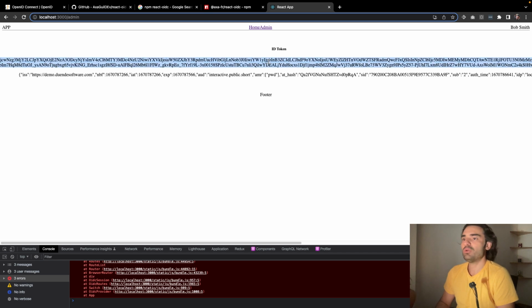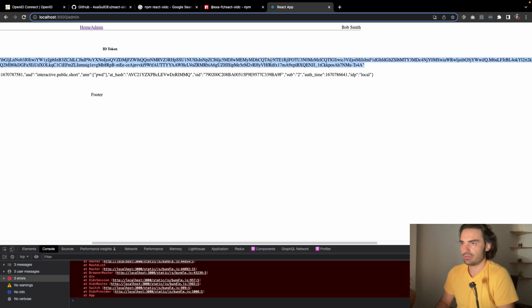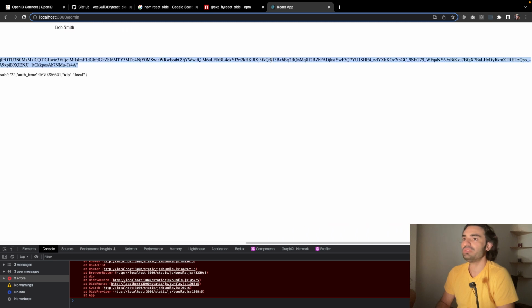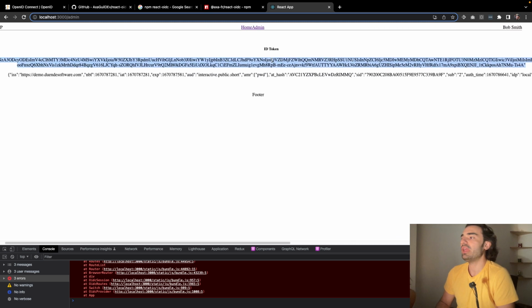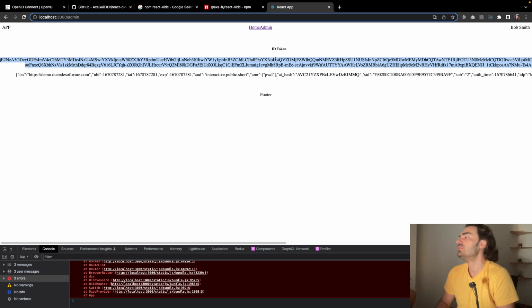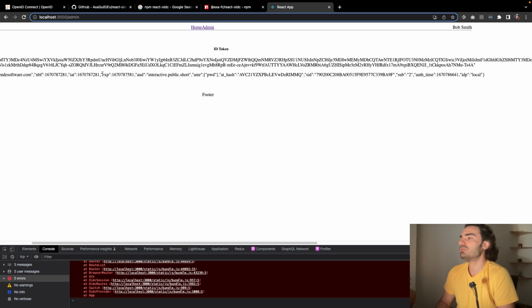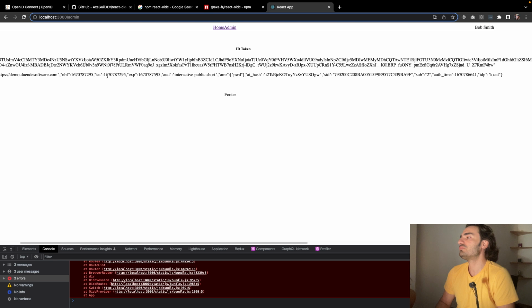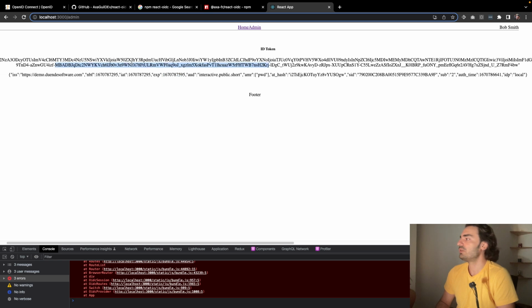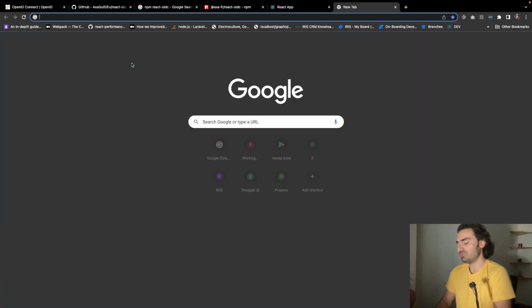This is our token. Looks like an access token. We can use it for our API requests, and this info is related to the access token, and this gives us some additional information, for example the expiration date.